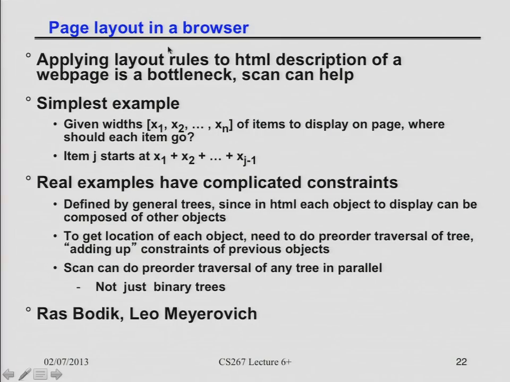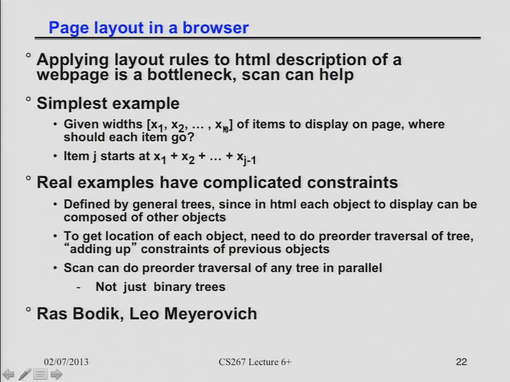Well, there's nothing special about a binary tree. I could do that to any tree. And that's how page layout in a browser works. So what we'd like to do is very quickly, you have an HTML program. That's the low-level program in which all web pages are written. And it has this complicated nested structure that says, here's an image, it consists of other images, they fit inside one another. You need to figure out where to put each one. You need to figure out the pixel coordinates to put each sub-image.